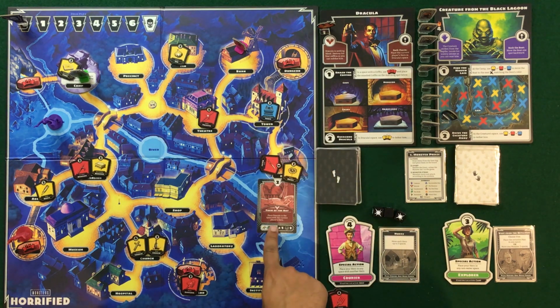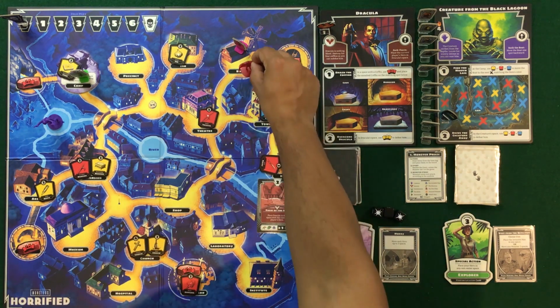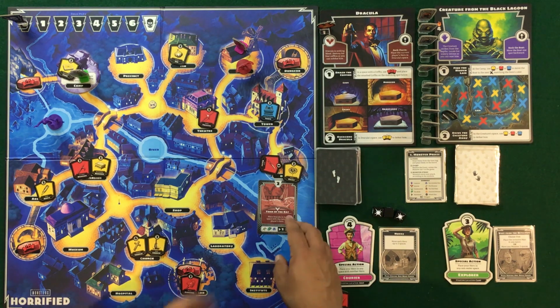Next, we place Dracula in the space with the current player's hero. So that's unfortunate. Dracula takes the form of the bat, and we do it because this is a Dracula ability. You've got his symbol here. It's also red. Afterwards, we see what monsters would trigger.